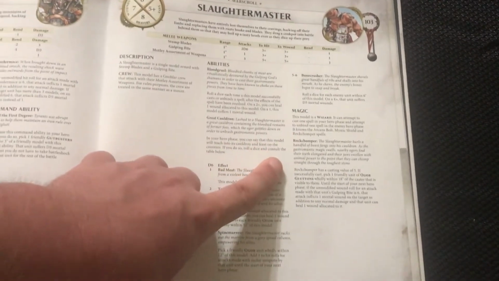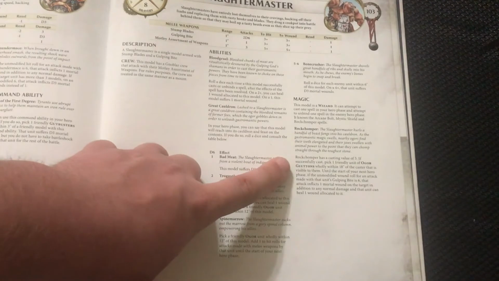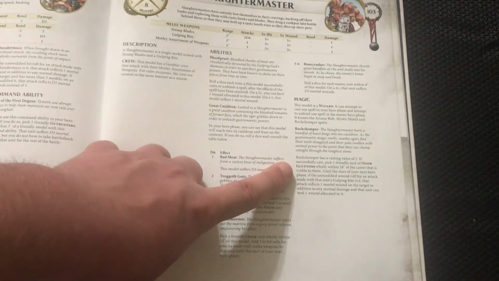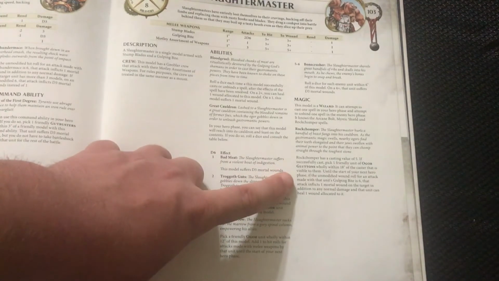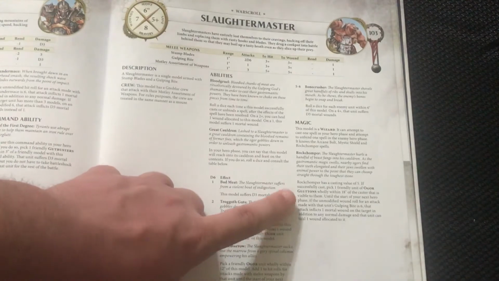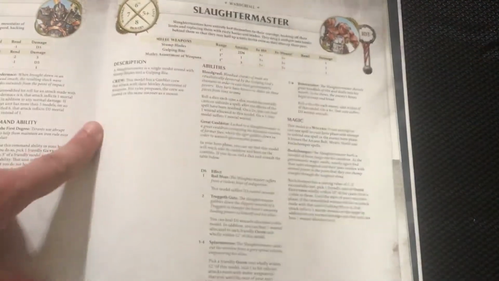So Rock Chomper has a casting value of 5. If you successfully cast it, pick 1 friendly unit of Ogre Gluttons wholly within 18 inches of the caster that is visible to them. Till the start of your next hero phase, if the unmodified wound roll for an attack made with that unit's gulping bite is a 6, that attack inflicts 1 mortal wound on the target in addition to any normal damage. So not a terrible spell, not my favorite, but overall, decent character, guys.